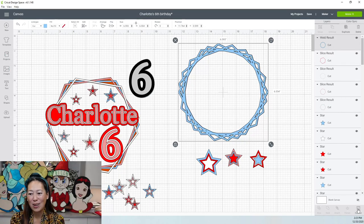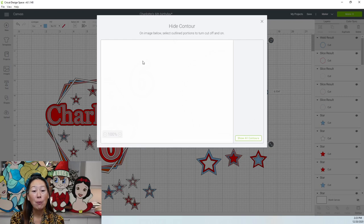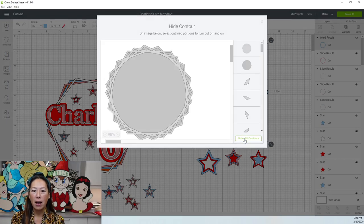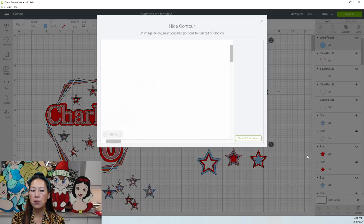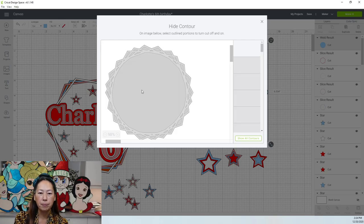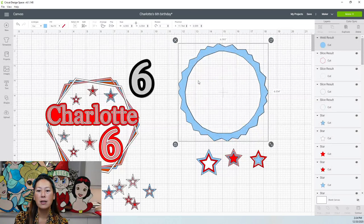Okay, so you just go to contour. If you want to get rid of it all, which I do, you're just going to click on hide all. It's going to get rid of all those little pieces, and you have this. Oh, but you don't want the middle piece, right? So sorry, hold on. We do want that clear. So all you have to do is go back to contour and click the middle circle. We say we want the middle circle so that it's empty.